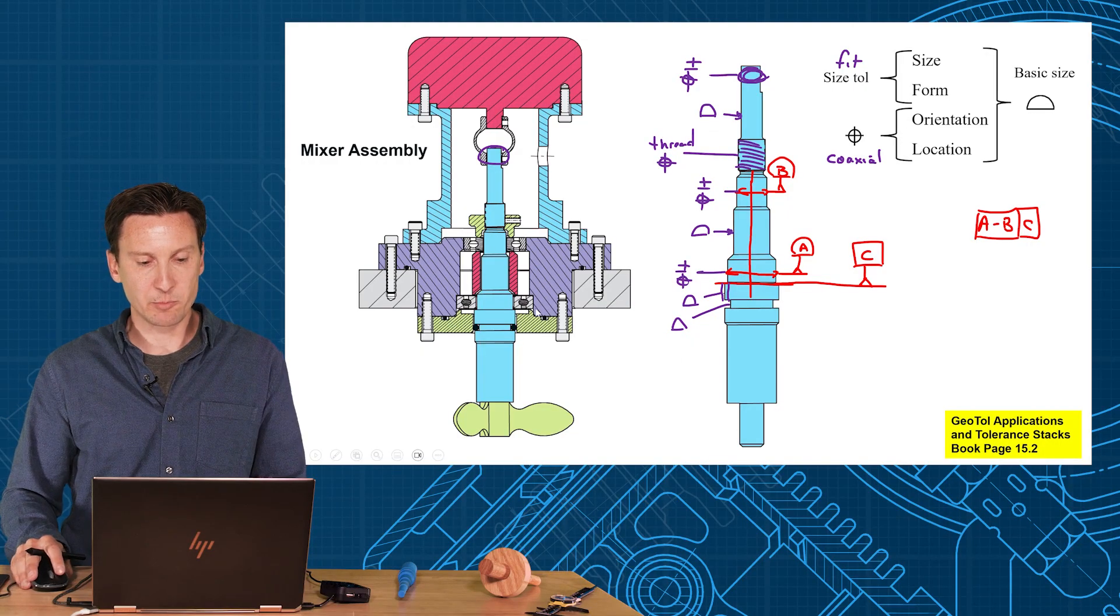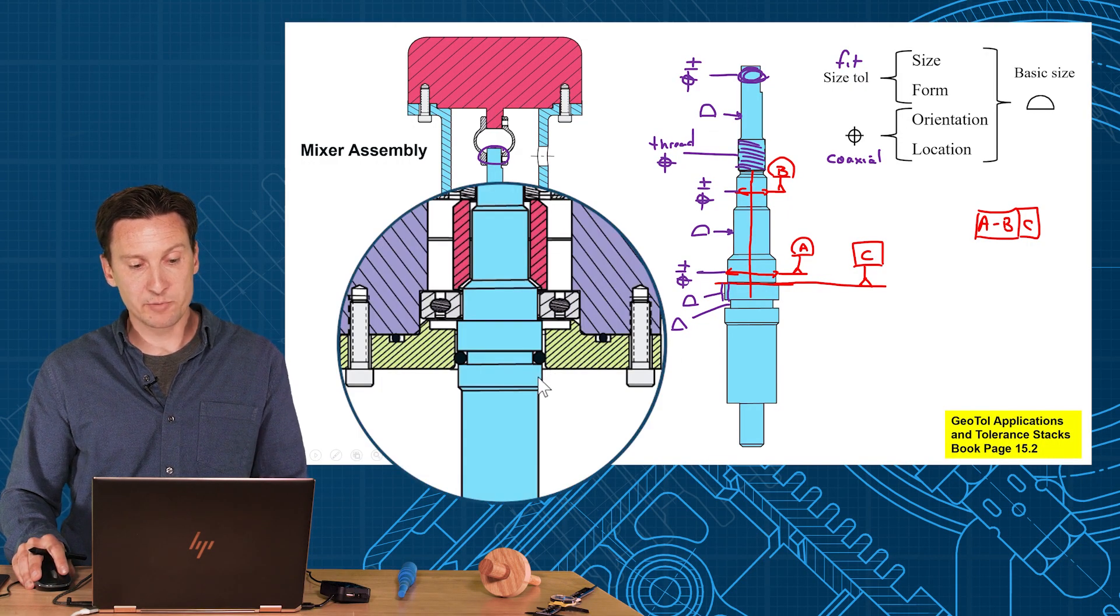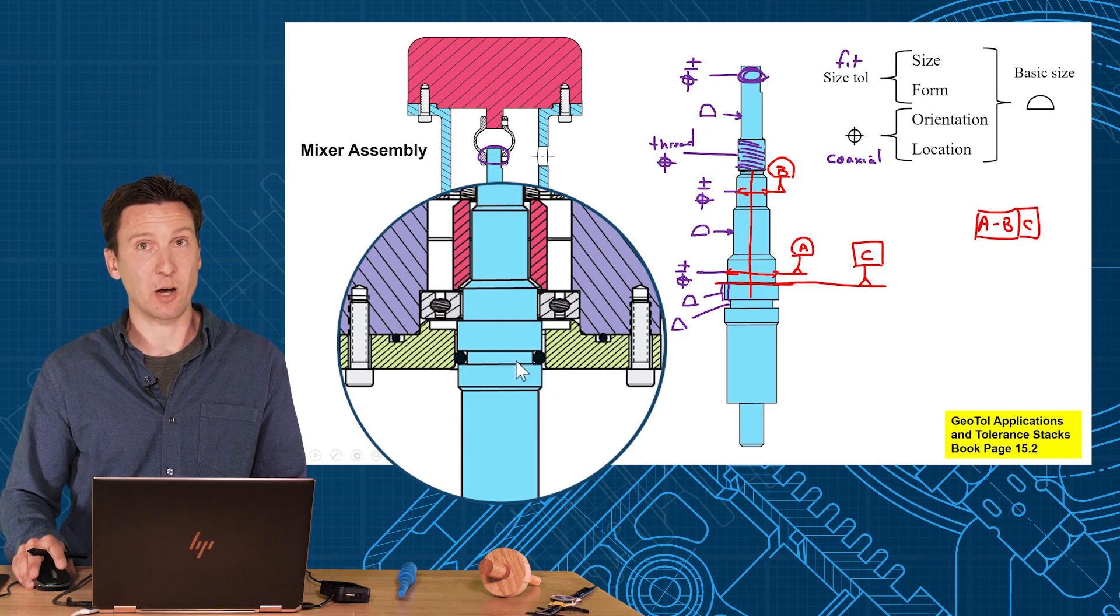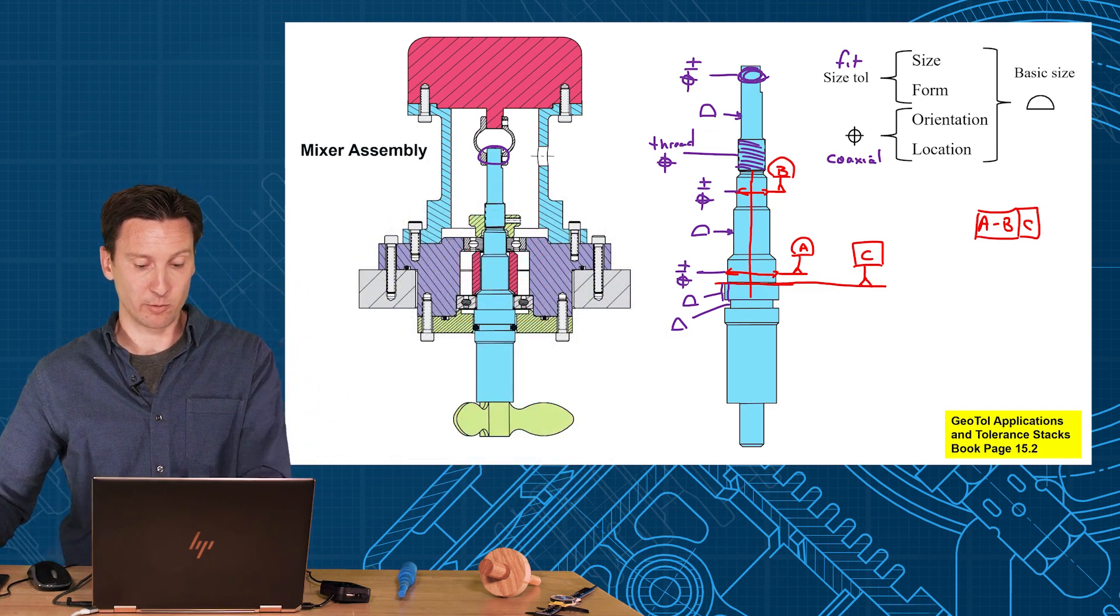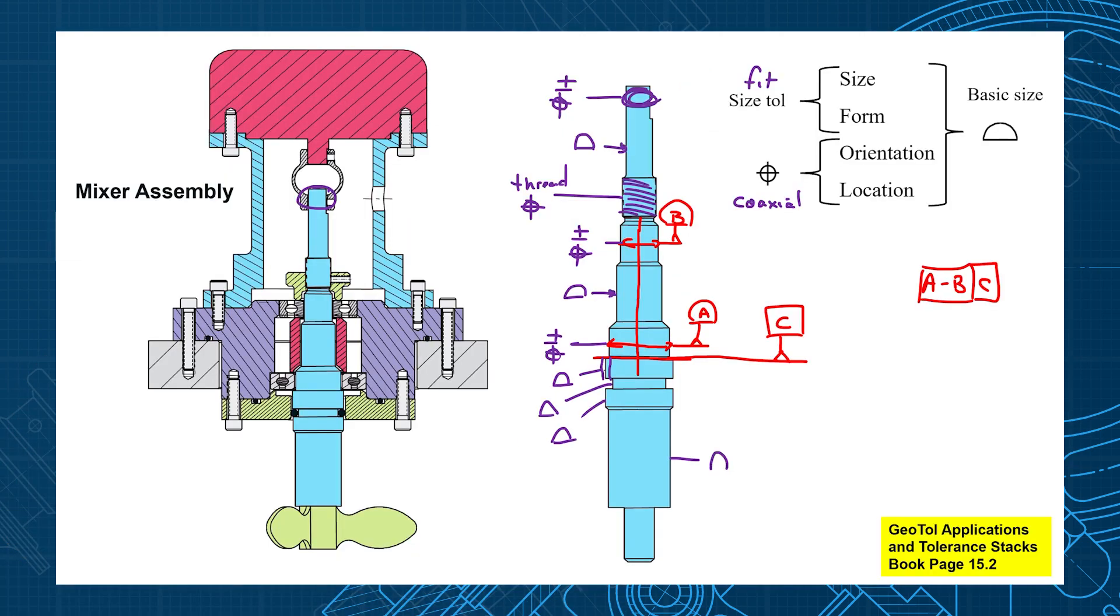This diameter is very similar to the other diameter, just don't get too close where it rubs, and don't get too far away where the O-ring pops off. So you care about size and the coaxiality the same. To me that's a good one for a profile. This one, not important, throw a big profile tolerance on it. And the last one, well that's going to be for it fits into the propeller, so you're going to have probably a plus or minus for a fit. And then how centered is, you know, vibration issues or other things, that might be a different issue. We'll throw a position on that. So just running through a couple of those examples, like when do we use profile, when do we use size and position.